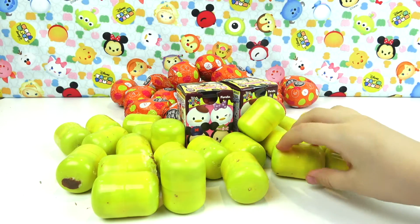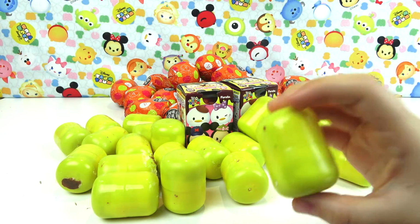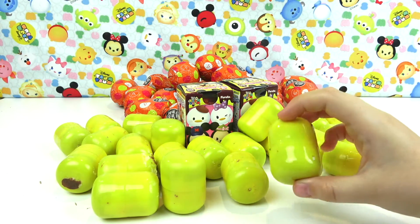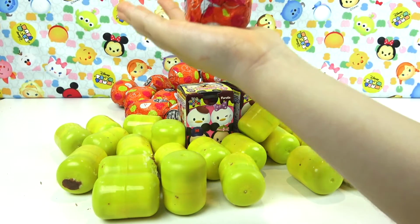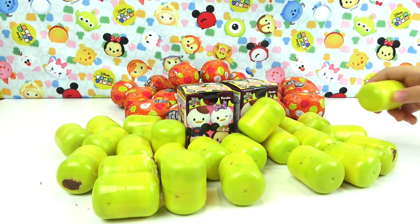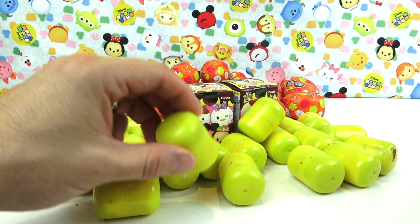So this turned out to be too much of a journey for us to do all 50 at once. We've only got like 25 of them. Yeah, so we got 25. We've still got a bunch in the back, even the square ones. Are you ready, KK? Yes, I am ready. I already got one in my hand. All right, let's do this, KK.